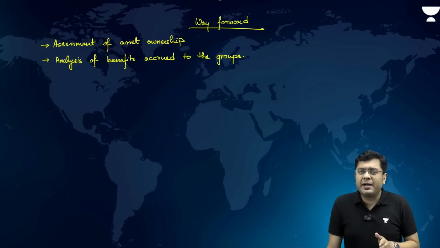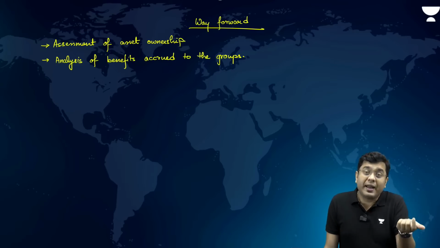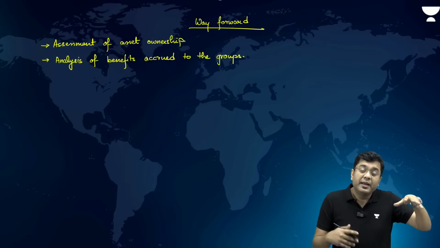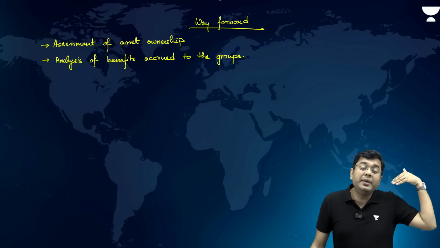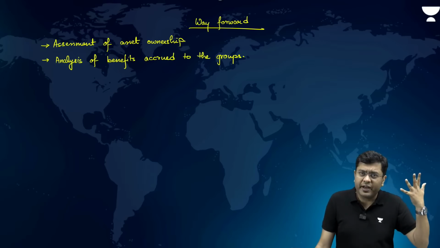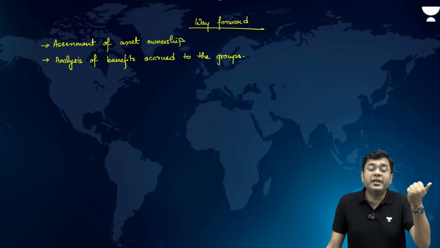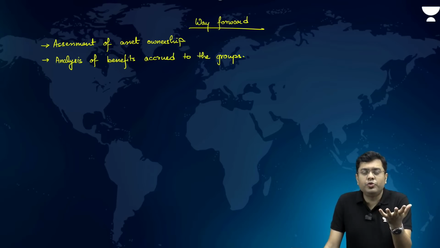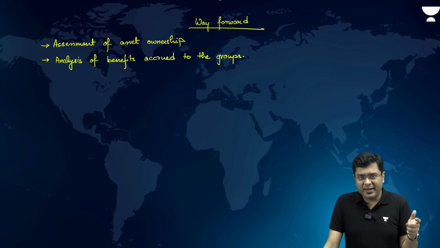If you don't have that proper report, how will you correct your reservation policy? Correction of reservation policy meaning that those people, maybe they are not able to reach the institutions itself. They are not able to reach the schools or colleges itself, right? So that needs to be recalibrated and analyzed.